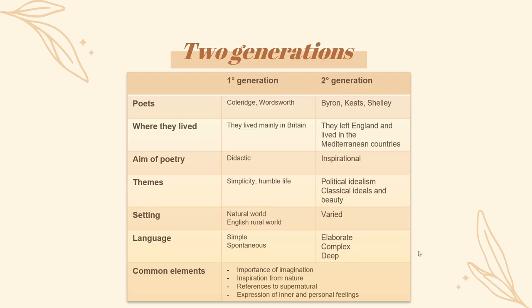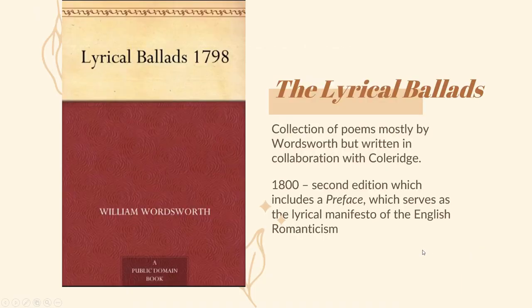One important text that paves the road, basically, for Romantic poetry is the Lyrical Ballads. This is a collection of poems, mostly by Wordsworth, but written together with Coleridge. So the two poets of the first generation were very good, close friends. They knew each other and they worked together. And they published the Lyrical Ballads in 1798. And here you can see already from the title, Lyrical Ballads, an oxymoron. Lyrical is something that's high and poetic, but a ballad is something that belongs to the common people. And this is exactly what this collection of poems was.